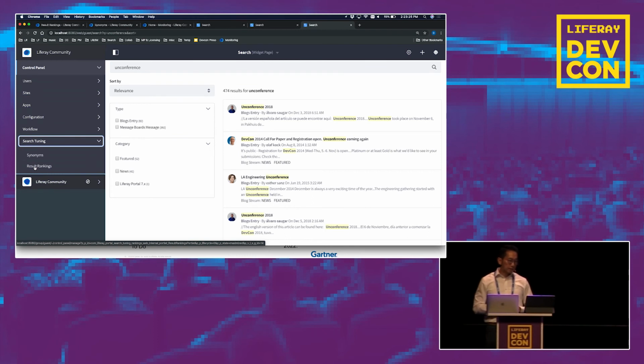Just as a reminder, the problem that Learning to Rank is trying to solve is the challenge of tuning your search algorithm. Again, if any of you have played with trying to tune your search algorithm, you know that oftentimes when you optimize for one query, you're going to get worse results for 10 other queries. So you're constantly playing whack-a-mole. But it's really hard to know how changing the modified date boost or the title or asset tag match boost is going to affect your queries for everything else that your users might be searching.